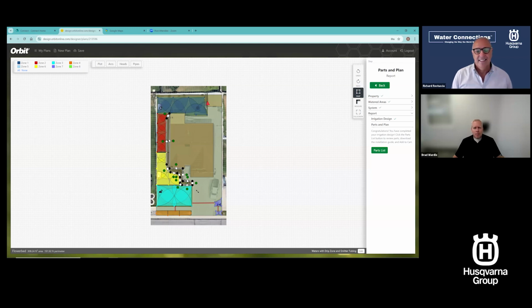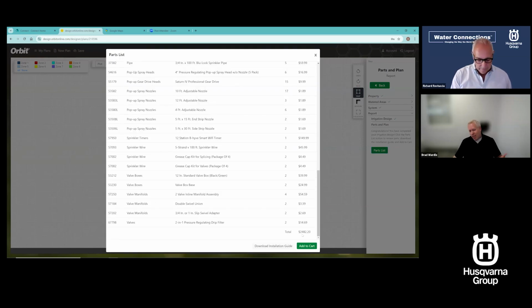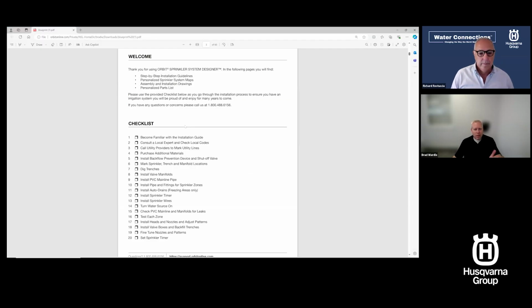So even just in something you didn't expect coming into a sprinkler design tool, there's some surprise and delight like that in there. And this plan is a good example. This is 8 zones that I had already done before the meeting here. And if I click on parts list, that's $2,400, $300 a zone roughly. And then we'll go over to that guide just briefly and show you what that gives you. This guide was based on that design.